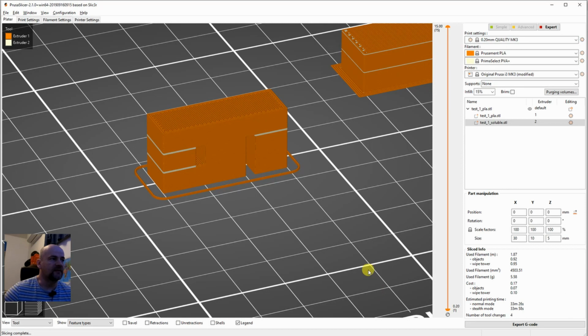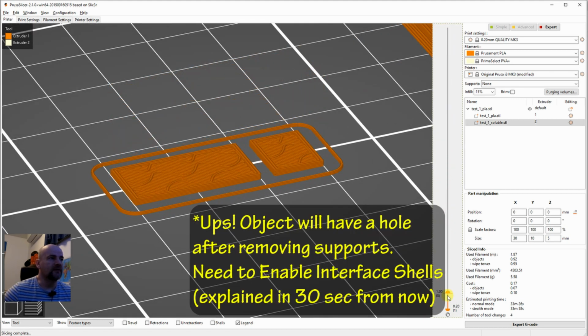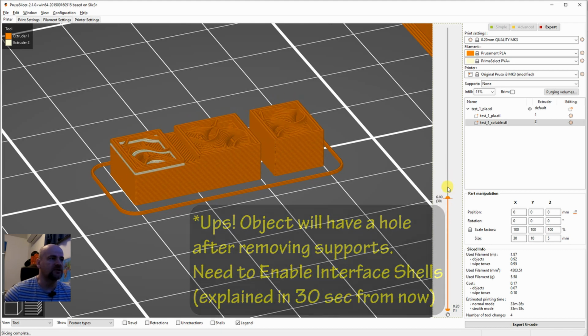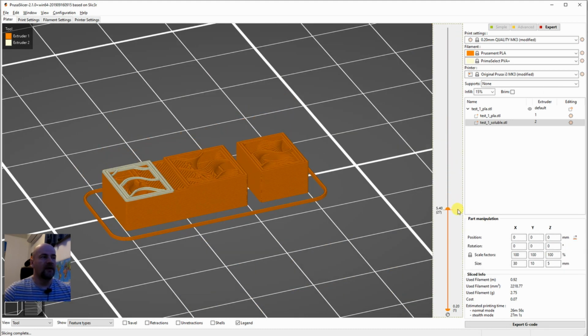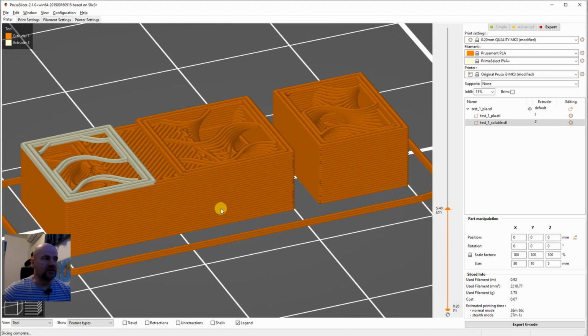Just a quick preview of the slicer. Number of tool changes: 4. So it will start with the printer here, it will ask for a tool change, for a filament change, and continue again with a tool change, and same here. So no matter if I will have only one or two layers here, I will have the same number of tool changes, because I know that the printer will start with this PLA, and then in the same layer it will create the soluble filaments, and the next layer will start with soluble filaments and again change to the PLA.